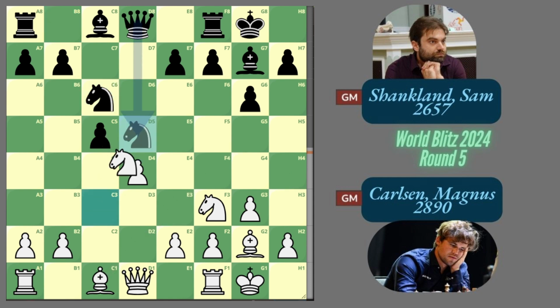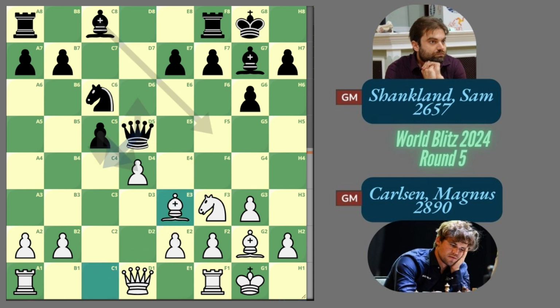Magnus exchanges knights with knight takes d5. Shankland recaptures with queen takes d5, centralizing his queen. Magnus plays bishop to e3, attacking the black queen and developing with tempo. Shankland responds with pawn takes d4, opening the c-file for his rook. Magnus recaptures with knight takes d4, keeping the center solid and maintaining his strong piece activity.